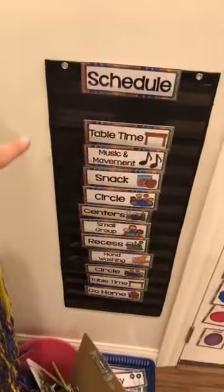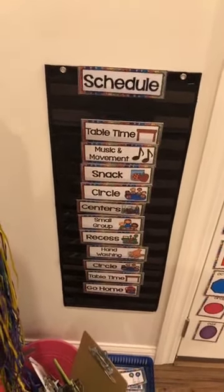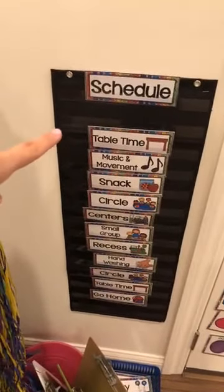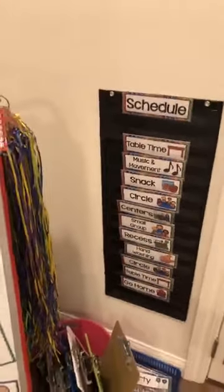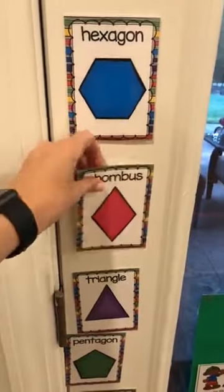I have my visual schedule right there, all the way down. At the top of this post you will see two links: a link to my TPT store and my blog. On my blog you can read about my schedule, and on my TPT store you can actually buy my visual schedule. All of my decor — like my schedule, all my posters and things — come either in a rainbow border or in a black square border, so it would match if you prefer a more simple decor.